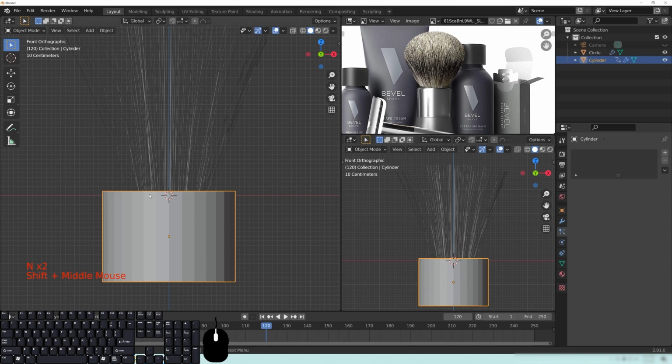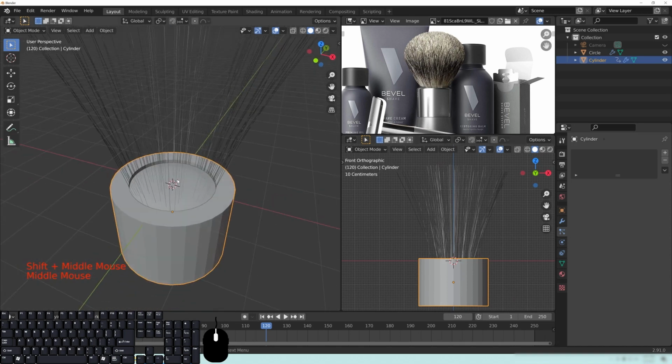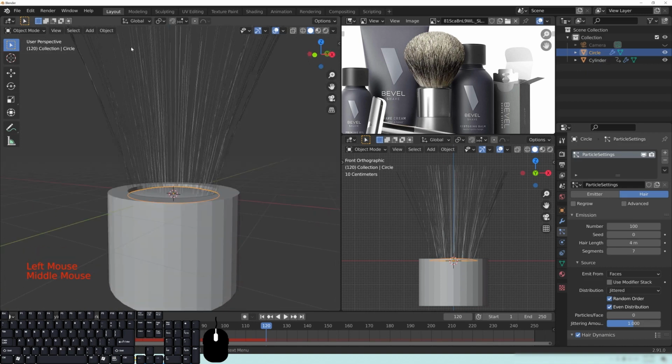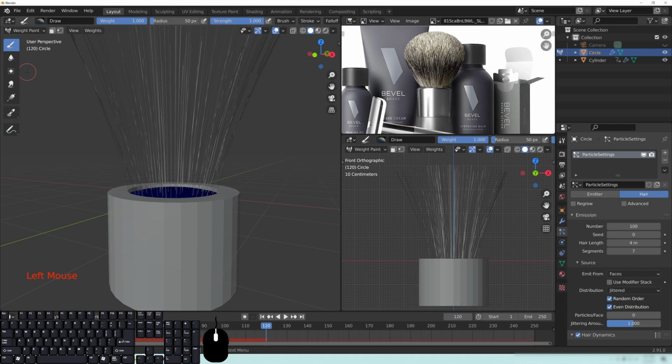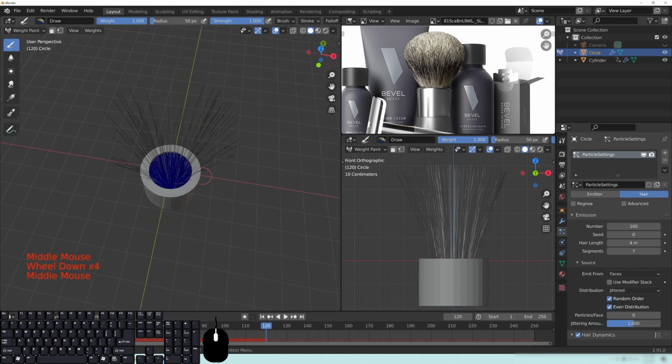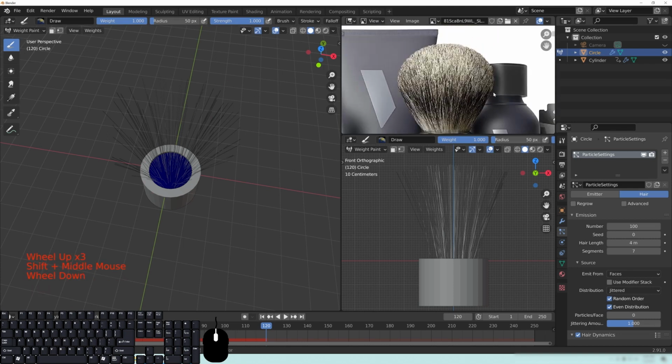What we're going to do here is click on the emission like this, and go up here from object mode to weight paint. Now, there's a lot of people who would say that you can just take the brush and start painting this. But I'm going to show you a better way to make this a little bit more accurate and a little bit more even as far as how this is being generated.